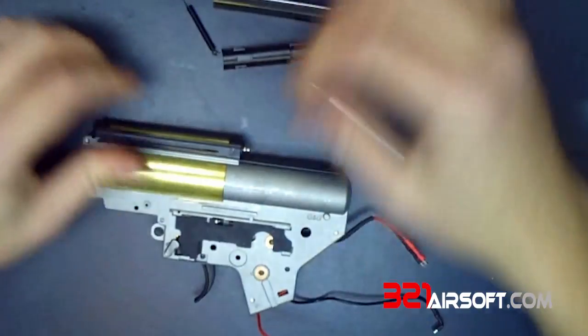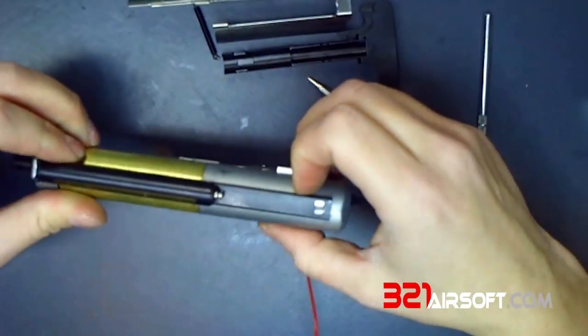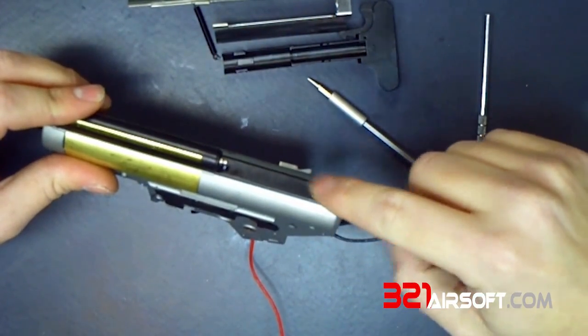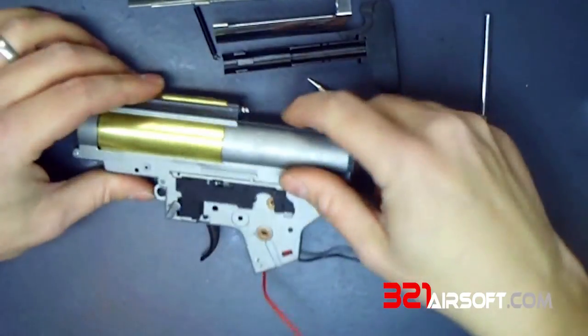Just like that. It just slides up over the top. It's pretty flexible. Don't panic. Your next step is going to require a little bit of hammering. Okay? It's going to be right about here. This thing right here. There is a slide, like on a version 3, that holds the gearbox together.